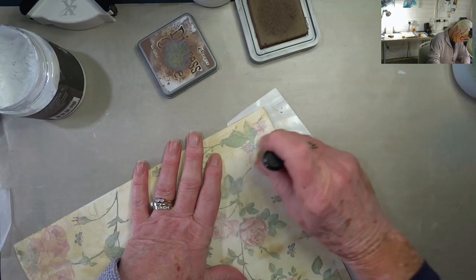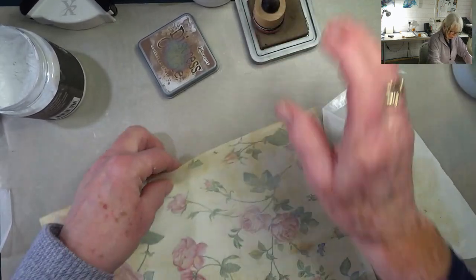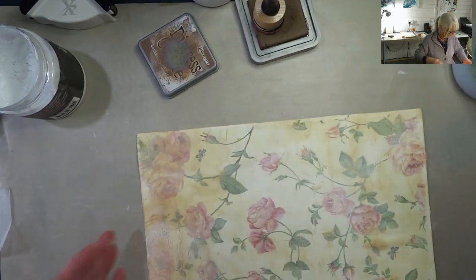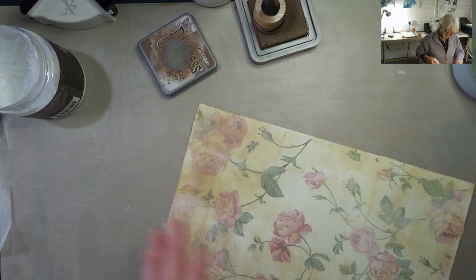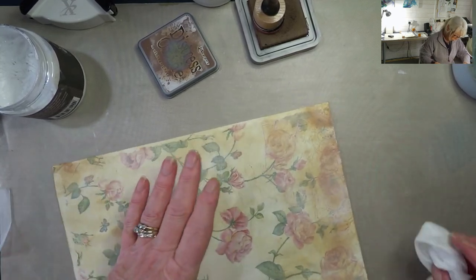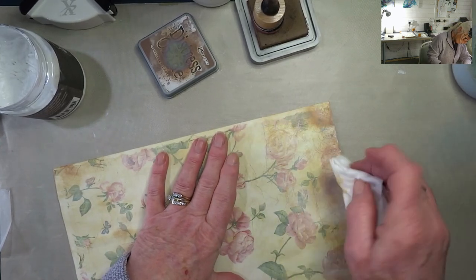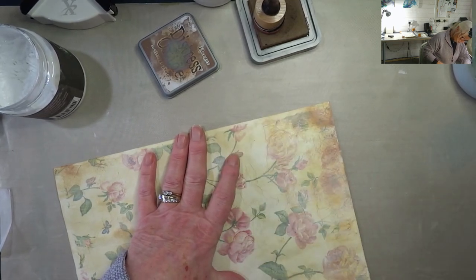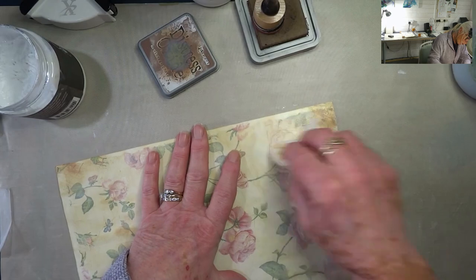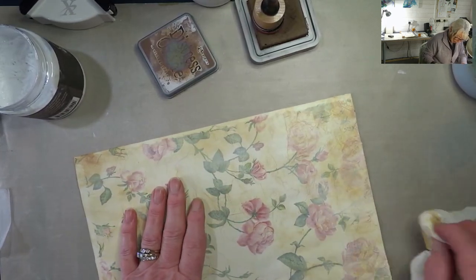Now the lady I watched, Gi Kerr, used coffee dyed paper, and I can see the advantages, but I haven't got any. It's not something I would use on a normal basis, so it was like, let's just. Right, I'm just, because this is on gesso, it will wipe off. Like this end, I've got miles too much on there.